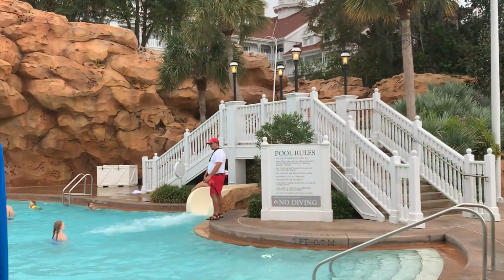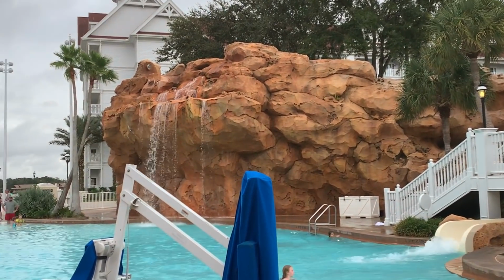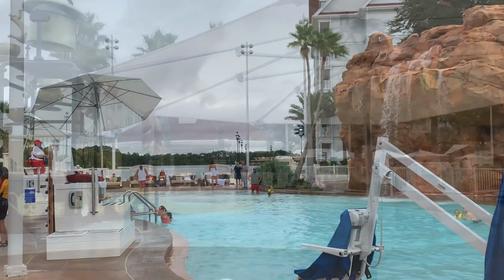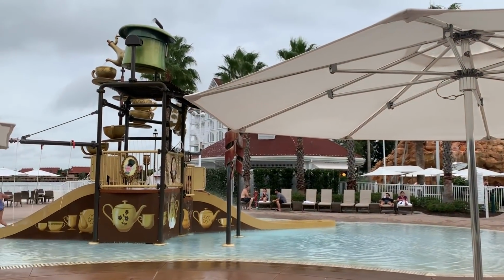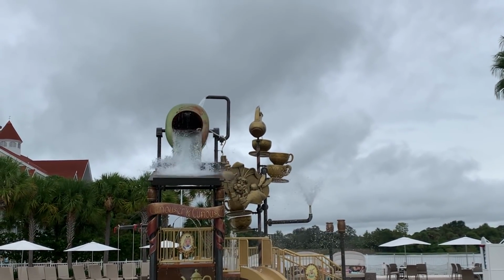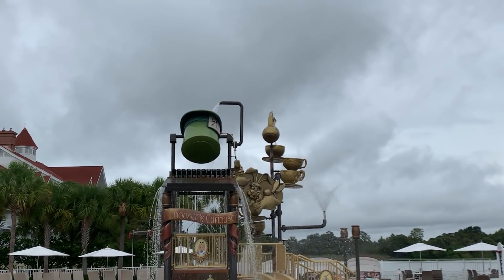As with any resort, there are several places to hit the water at the Grand Floridian. Behind me is the beach pool. Now this is the main pool. It's going to be the one that has all the resort activities. It's a louder, more fun, exciting pool. You can actually rent cabanas there. So this is the bigger pool, and it's accompanied by this adorable Alice in Wonderland children's activity area where the Mad Hatter's hat fills up and dumps water all over them. It's definitely the cutest, or one of the cutest kids play areas in my opinion.